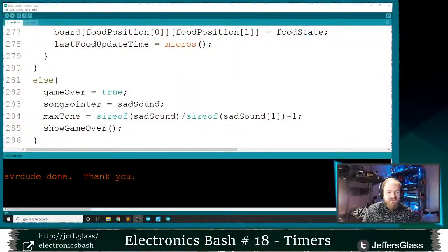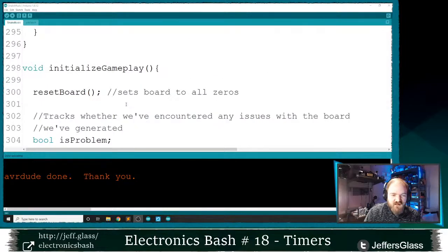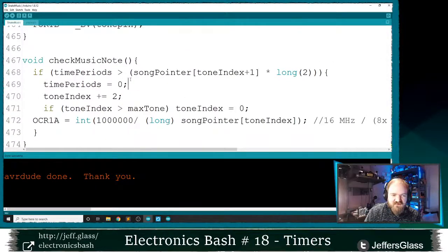So just to recap what's happening there, right? When what's playing the actual notes is the timer one resetting itself many, many times a second. And it's resetting itself whenever timer one is counting up to a value. And that value is being calculated based on the frequency that I want the note to play at. So I'm taking one over the frequency and I'm getting the period of how long each note should be, right? So I'm storing that value in this OCR1 register that we saw earlier.